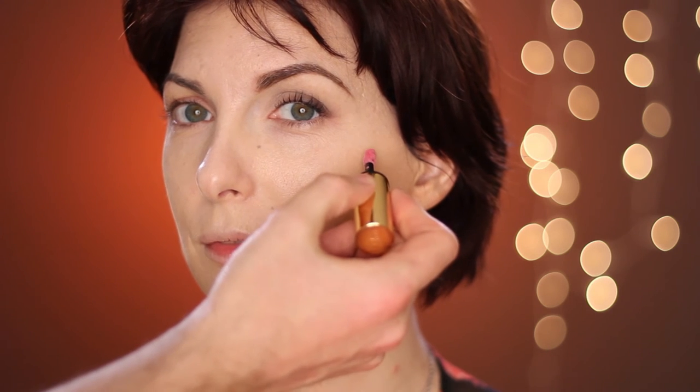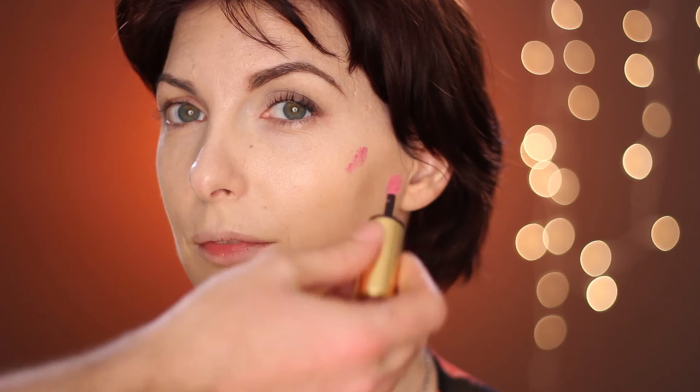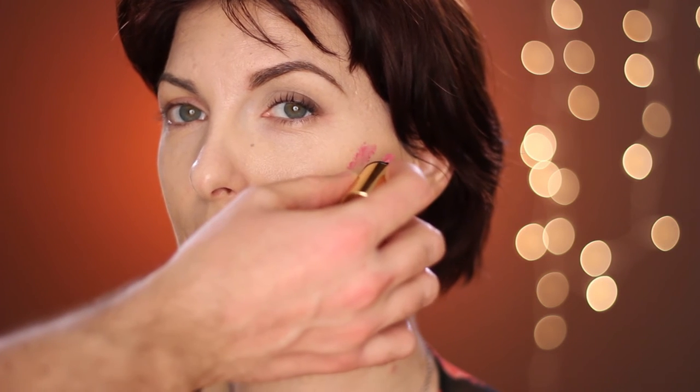The whole makeup has a warm tone, so I want to cool it down and make it glamorous for a night out. I'm using number nine Kiss and Blush by Yves Saint Laurent on just the part of the cheekbone that sticks out a bit, so it will bounce light and give color to the face.